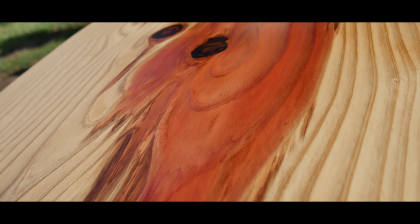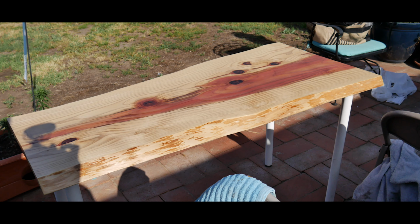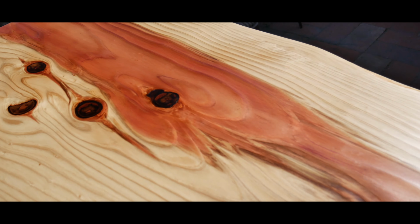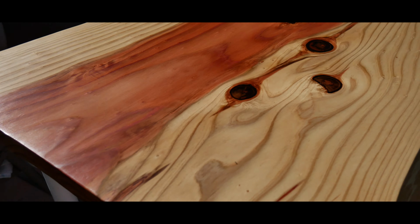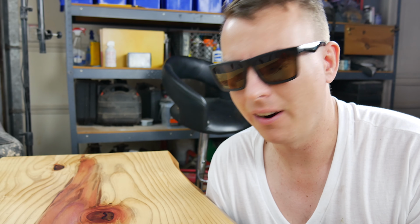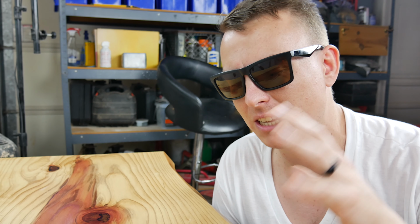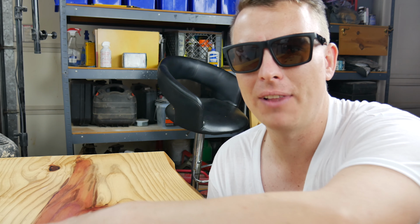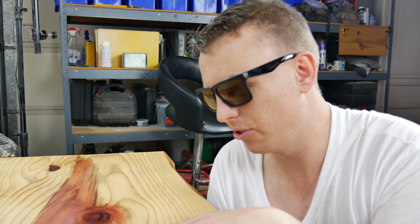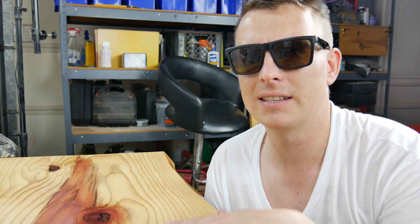I'm so excited to say that we're finished with this build. This one's gonna be our new table in our kitchen, so we're gonna have to move it in there soon. I'm really happy with the way that it turned out. I like the contrast between the white and the red in the middle, like the red kind of flame going down the middle. The reason why we chose a white polyurethane is so that we can feel the actual grain in the wood. Certain parts are harder, certain parts are not as hard. Eventually, I know that I'll have to re-sand this down and put more finish on it.